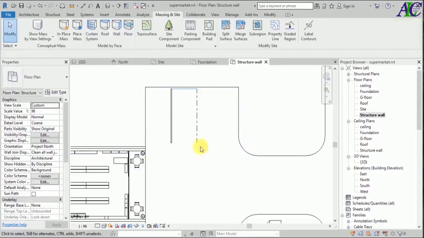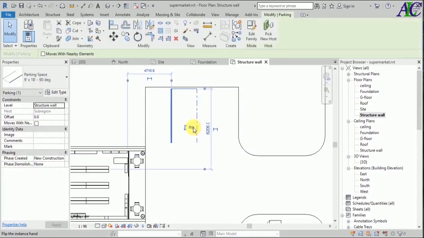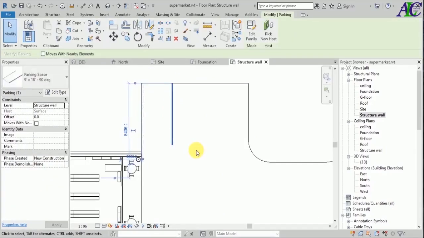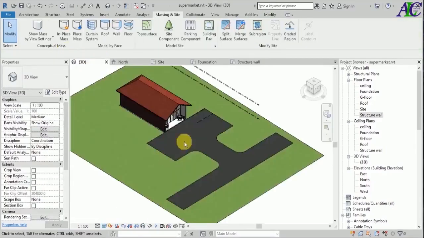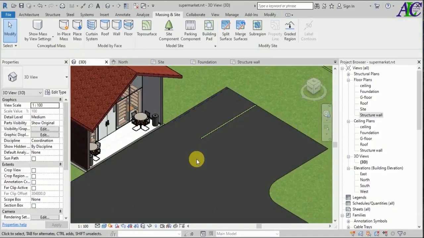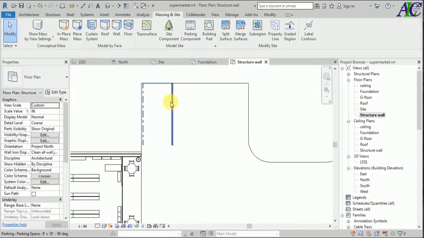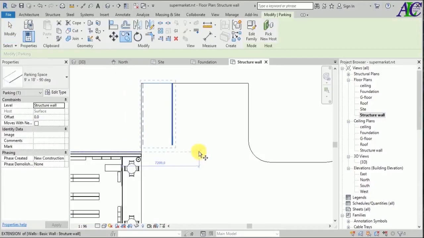So in here I'm going to create a parking sign in here. So each car should park in here. It's like this. Now let's copy this.